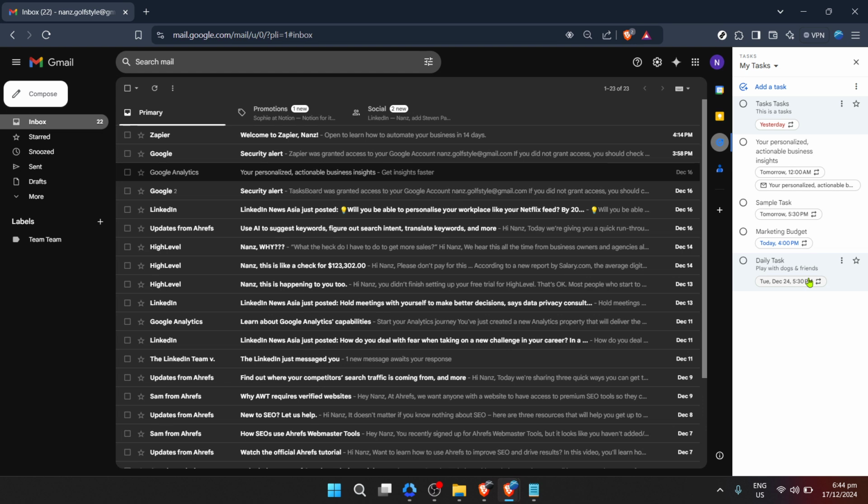Throughout this process, remember that staying organized and prioritizing tasks can significantly impact your productivity and peace of mind. Google Tasks is a simple tool, but when used effectively, it can help you maintain clarity about your goals and responsibilities. Additionally, Google Tasks integrates seamlessly with other Google services like Calendar and Keep, making it an indispensable tool for anyone living in the Google ecosystem. You can create tasks directly from an email in Gmail or tie them to specific dates in Google Calendar, enhancing your ability to stay on top of your schedule.